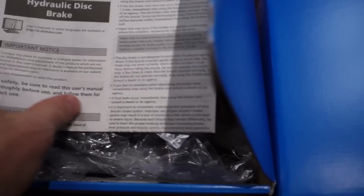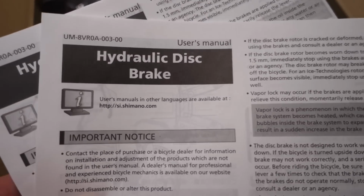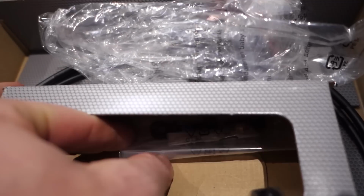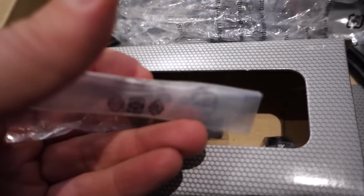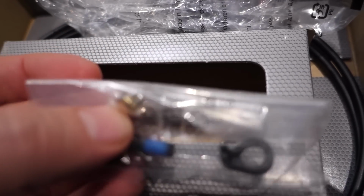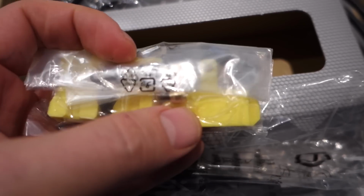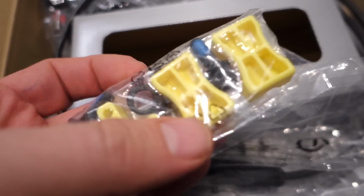In this corner of the box you see the product code and the fact that this is made in Japan. Looking inside the box, yep, this is the user manual, which is quite generic, so there's not a lot of information in there. I would suggest watching my other videos to find out the details. I mentioned that this is my rear brake, and you see here the olive, and there's an insert right next to it. But the front brake includes not only the olive and insert, you also need to shorten the hoses. Again, watch my video if you need to see how to do that.